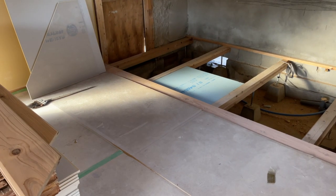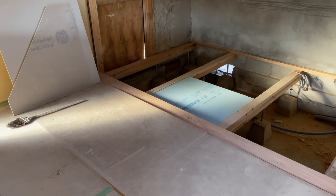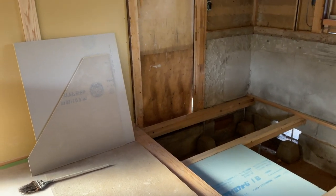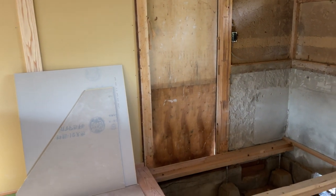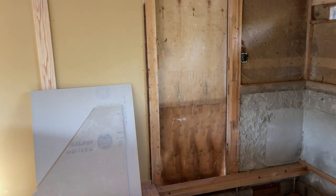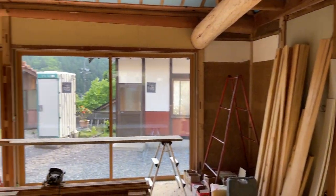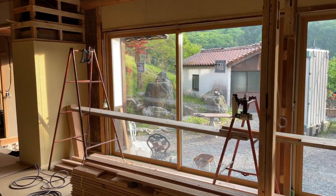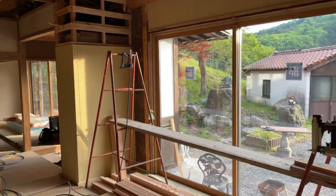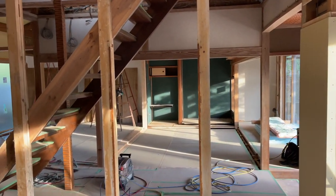On the island, there would be outlets on the sides. Again, same concept so that they're not running across the floor. And inside the pantry, there will be multiple outlets because that's where we plan on putting some other items such as rice cooker, bread maker, and stuff like that. Upstairs in the craft room where Choco will have a large table in the middle of the floor, there will be an outlet on the floor there as well.